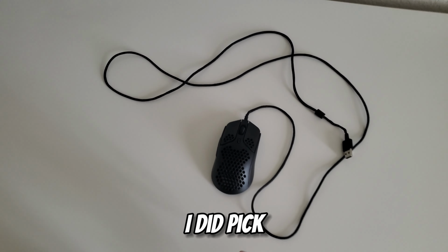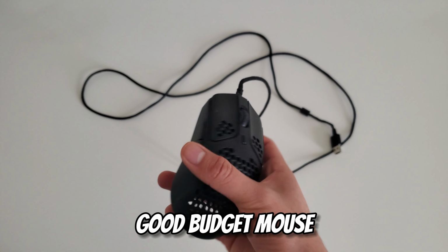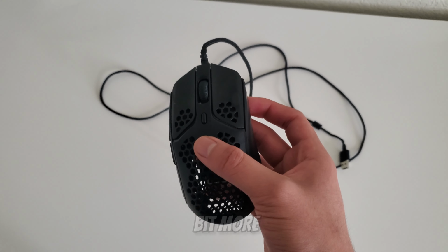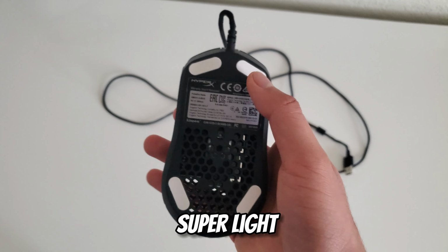For the mouse, I did pick up a HyperX Pulsefire Haste. This is a really good budget mouse. It's $35. It's a little bit pricier, but I would rather spend a little bit more than get something cheaper and less quality. This is like super light.